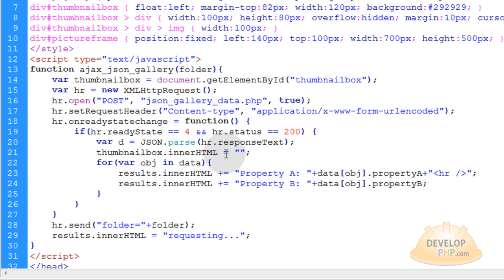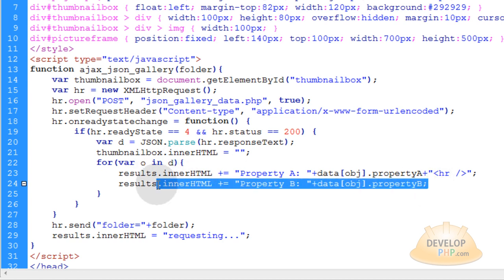And then down here, inside of the ready state if condition, when the data returns, we put thumbnail box.innerHTML equals nothing. We clear it before we're going to populate the thumbnail box with all the little thumbnail images. It's basically the same thing that we did in the last tutorial, where we cleared the box before new data was populated in. So in the for loop that we have for the data, we're going to change that to d. Remember, because the data variable doesn't exist anymore, I just changed that to d. Change that to d and change this variable name to o. So just remember that o means object and d means data.